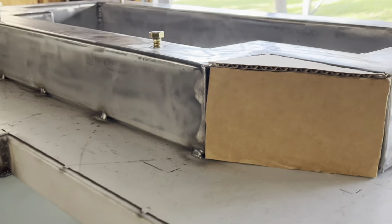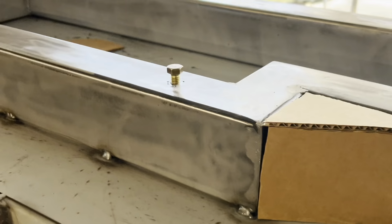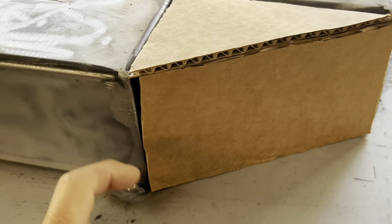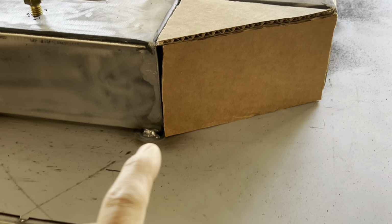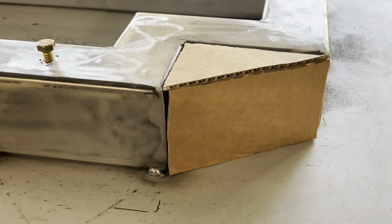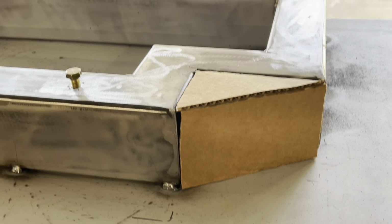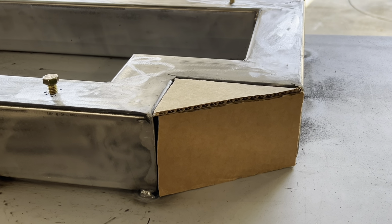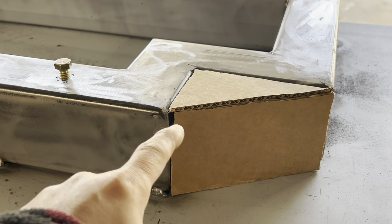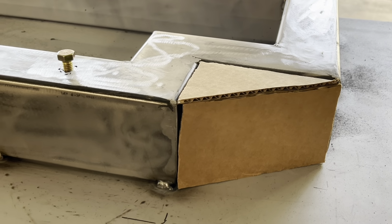So I'm just going to go ahead and fill this piece in. So I'm just going to take the edges out of it. I've been cutting these cardboard to fit in, so I'm gonna fill this in, same thing on the other side, just to make it a little more refined so it's not so edgy. I'm gonna go ahead and cut this and then weld it in.